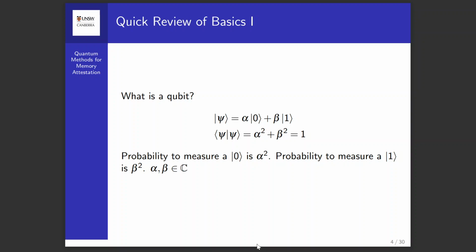In quantum computing, they're in a superposition. So like Schrodinger's cat, they're alive or dead. They're 1 or 0. The probabilities, coefficients, are complex numbers. So you're going to have complex probabilities of measuring a 0 or a 1. And the constraint is that the sum of the squares of the coefficients has to sum to 1. So in this case, the probability of measuring state 0 is alpha squared, and the probability of measuring state 1 is beta squared. And alpha and beta are just some numbers on the complex plane.